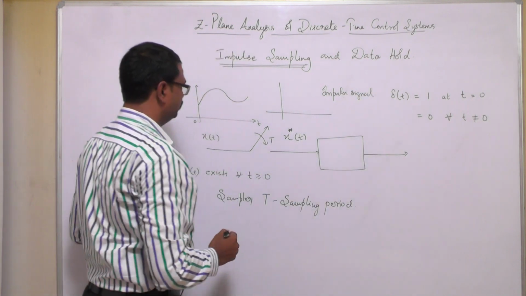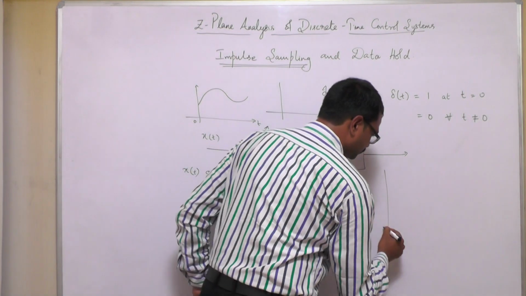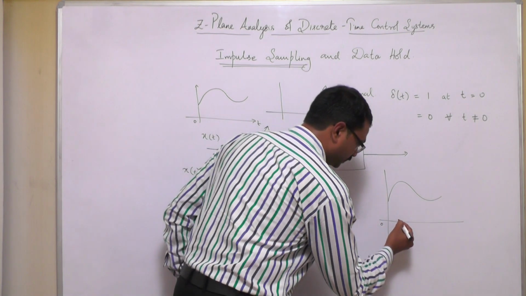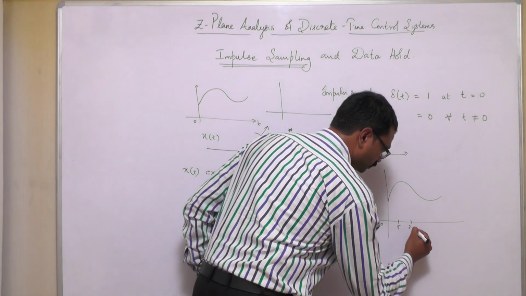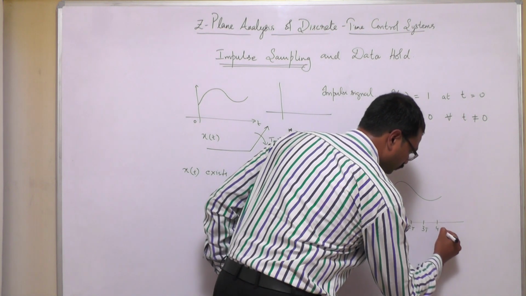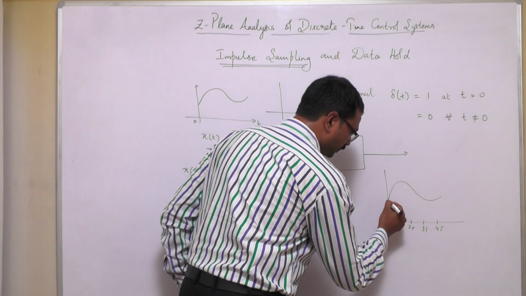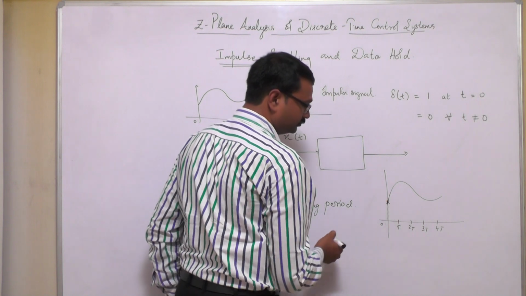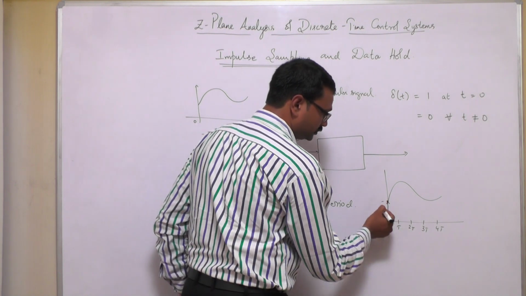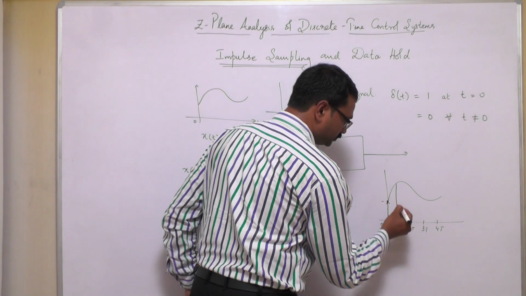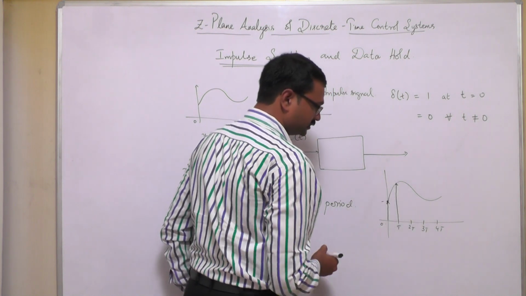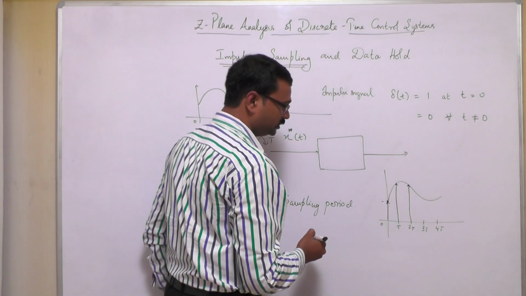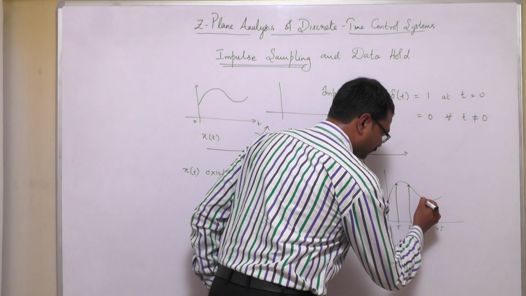Impulse signal. If you can understand that you are having a signal like this, at time t is equal to 0, at time t is equal to T, 2T, 3T, 4T, and so on, you have this value. You can say that at time t is equal to 0, the value of the impulse is so and so, and at time t is equal to capital T, the impulse signal is so and so, and so on. At time t is equal to 2T, the impulse signal is so and so, and at time 3T.